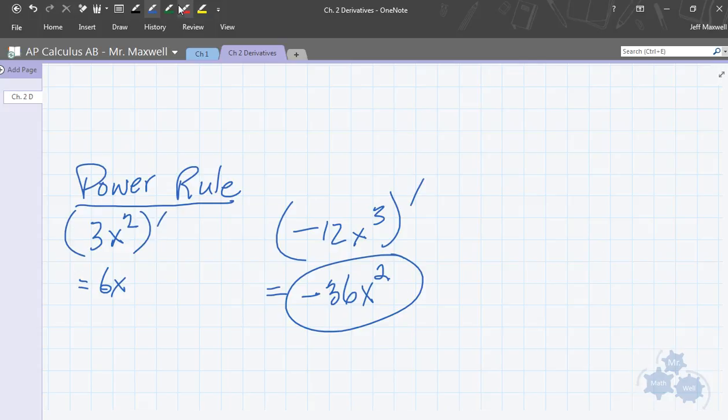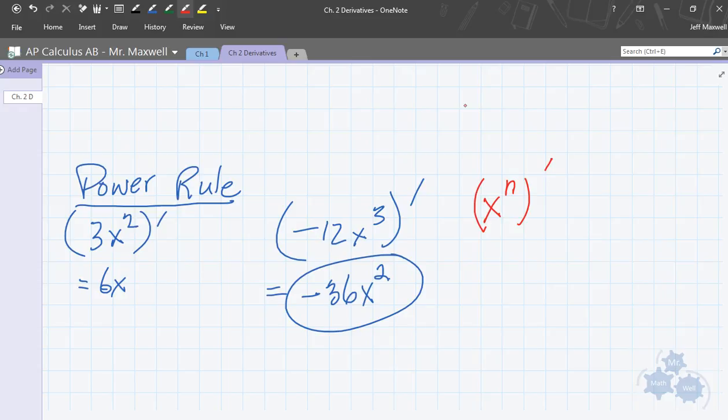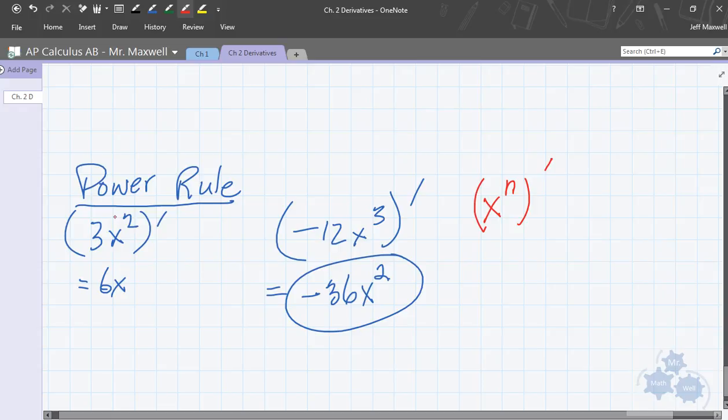So the power rule stated, and I didn't want to get to the definition of the power rule because it's maybe a little confusing, but if you have x to any power, and this is not actually any power, n has to be a positive integer, so this whole rule doesn't work if n is 0, and I know we talked about if n is 0. That's the constant rule actually. If n is 0 or negative, this one doesn't work. But if you've got any power like 1, 2, 3, 4, 5, 6, 7, 8, 9, 10, and up.